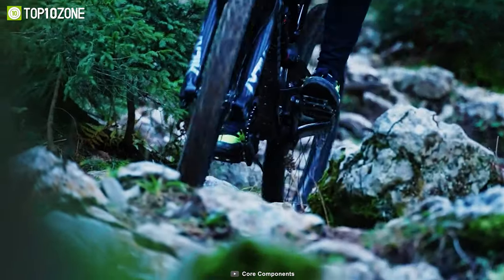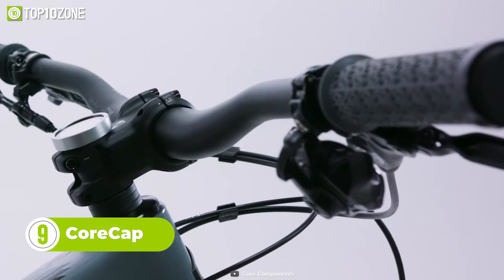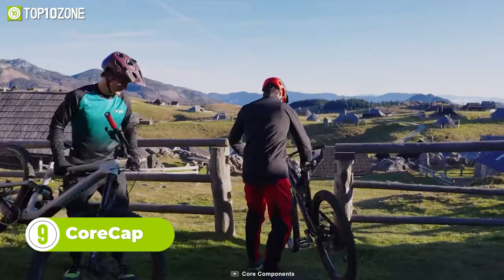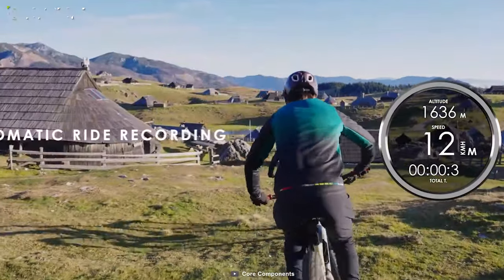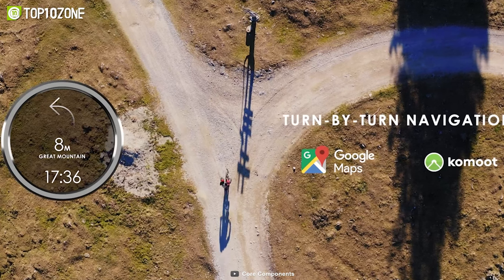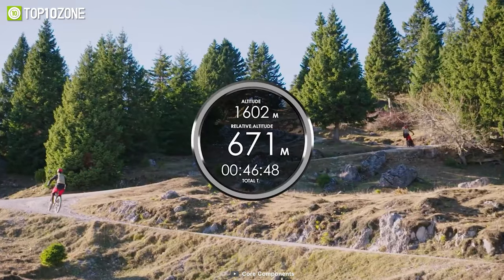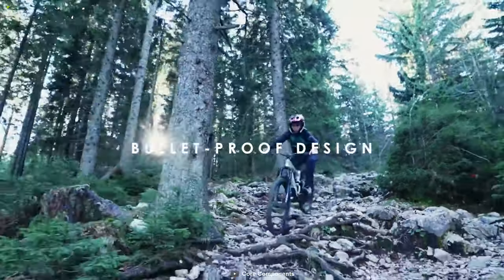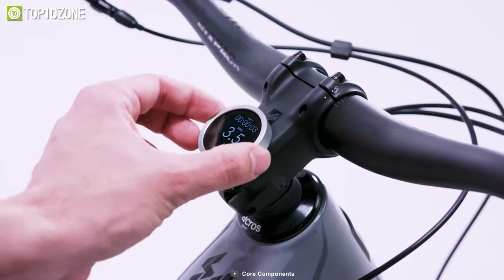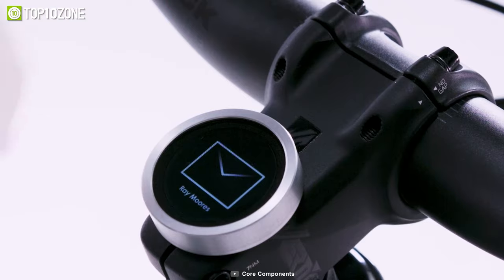If you want to elevate your bike riding experience further, here is the Core Cap, a bike accessory that offers a hefty amount of smart features. This device will show you essential metrics like speed, altitude, and more. You can see which turn to take, as it'll point you in the right direction with turn-by-turn navigation. This integrated bike computer has a long battery life and a bulletproof design, ensuring durability. Plus, the screen is customizable, so you can pick the metrics that are most essential for your ride and have them in front of you.